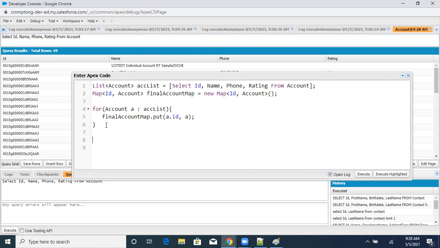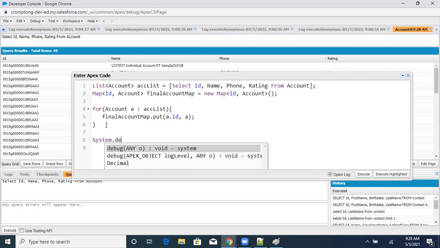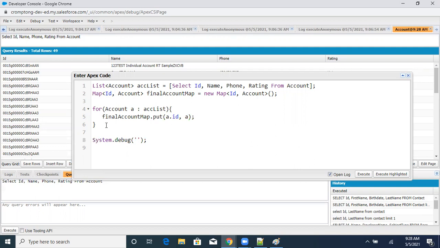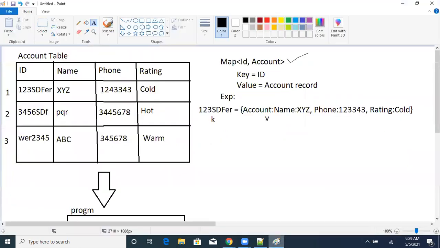Now let me system.debug the map data. See, real-time code, how simple it is. Writing programs is very, very simple when you have a diagrammatic representation in your brain.